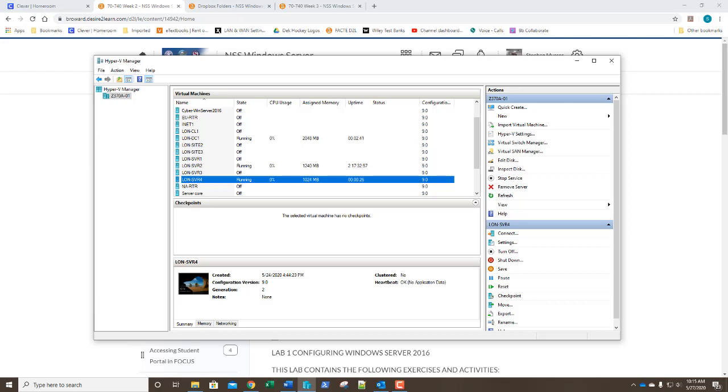Understand that the core server installation provides a command line management interface. Because the installation does not include the GUI, the server core installation has a reduced hardware footprint and a reduced security footprint, and thus also a reduced attack surface. Unfortunately, it does not support all the Windows Server roles, and you'll learn about that in your Lesson 3 if you have not already.